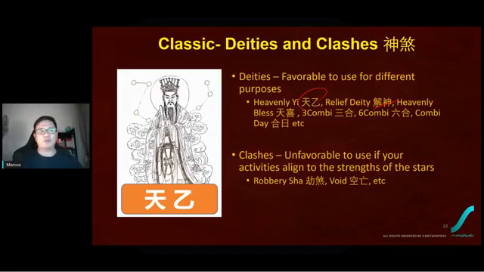If you want to have more happy news, like news of a wedding dinner, or news that you got a grandson or granddaughter, Tian Xi, happiness. Then if you're looking for wedding days, for couples looking for wedding days, usually we try to look for either the San He, the Liu He, or the He Ru, so as to make sure it's a combi day. Once you combi, you uninvite all the unnecessary stuff. That's what they believe. So different deities are meant for different events and purposes.